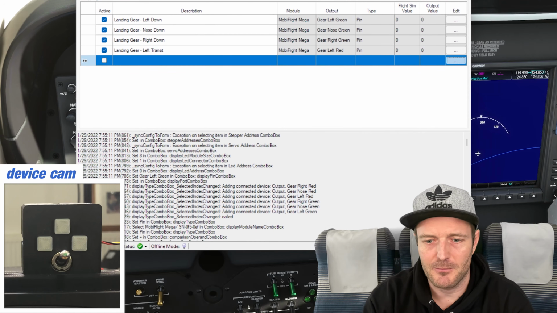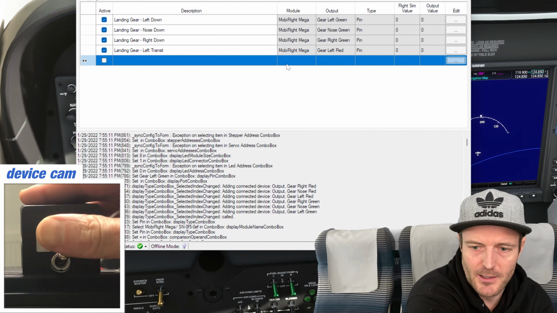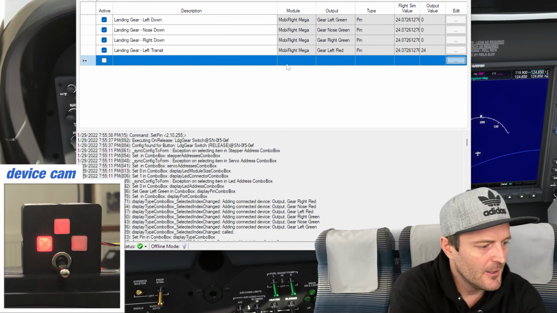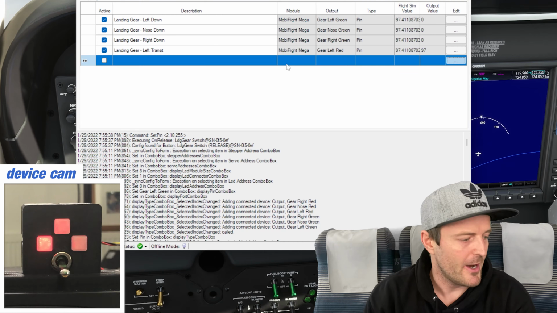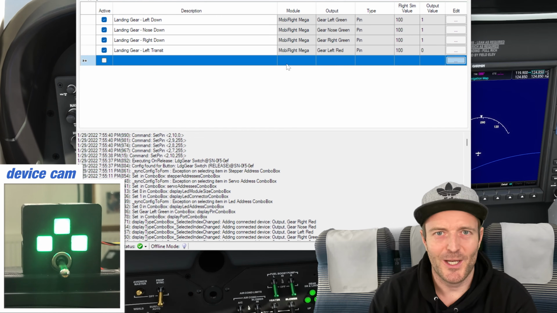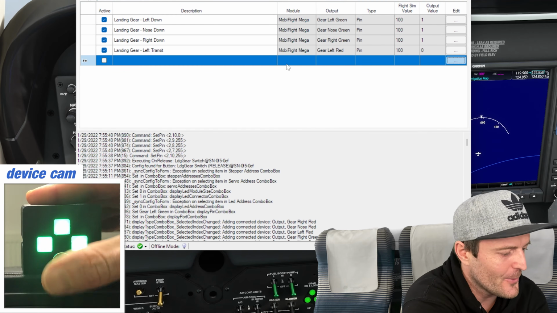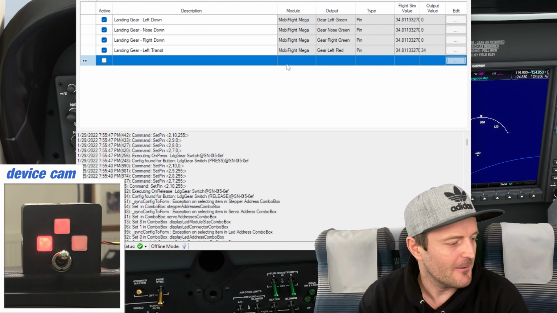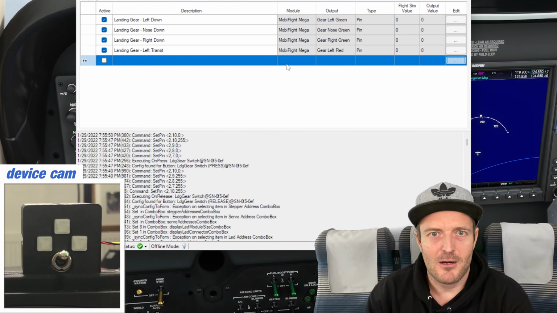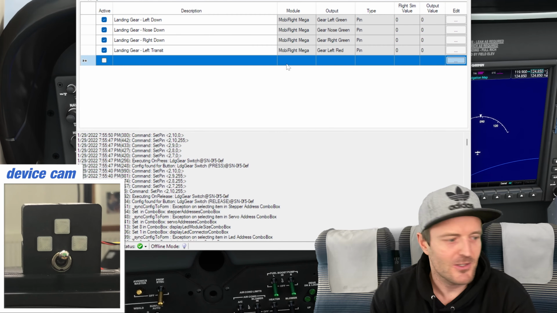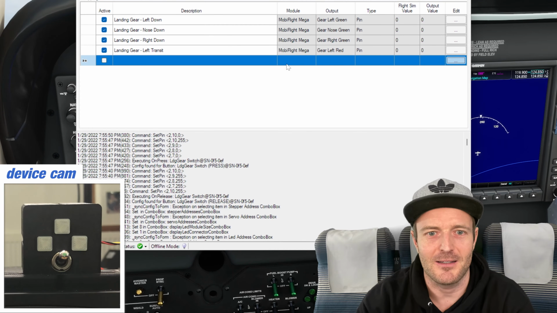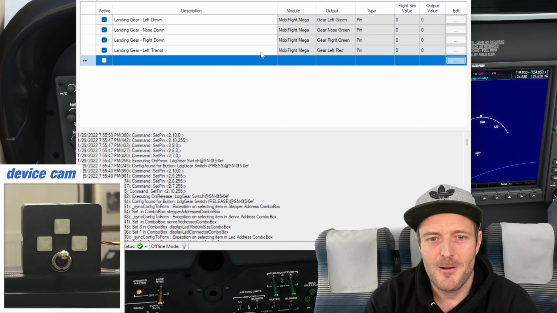And let us confirm that is now actually working. So I'm gonna lower the gear and boom, it turns on red. And then as soon as we get to green, it's off. Awesome. And let's check the other way around. Going up again, until we are fully retracted, it is showing red. It's amazing. It's so super easy. We all got this going in just a couple of minutes.